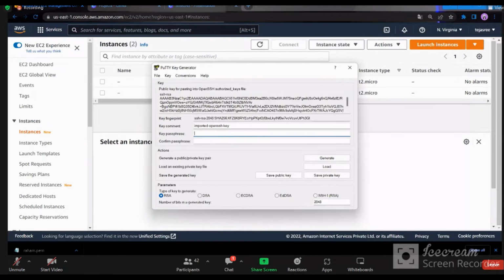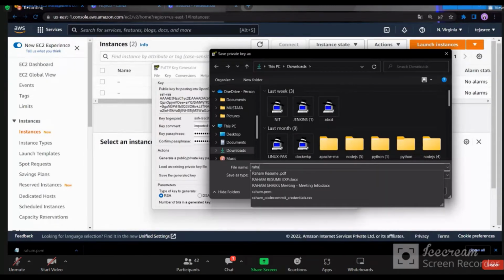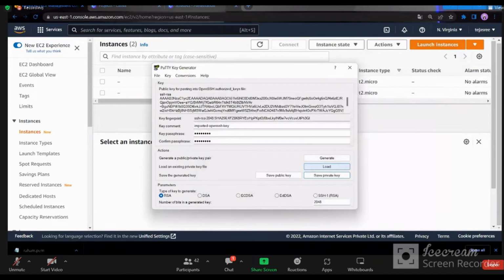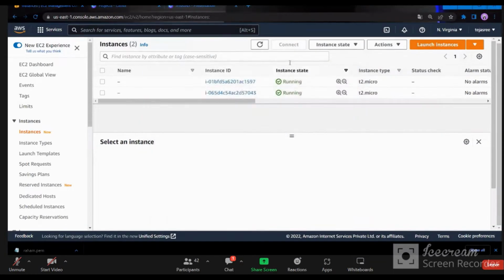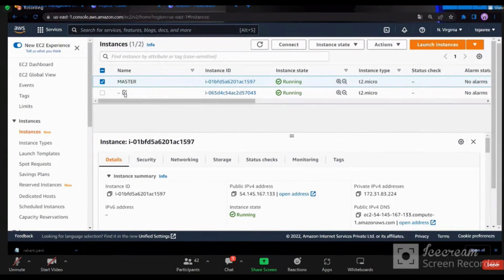I'm giving the password as some name. Then save it as a private key. You need to give it as raham.ppk. PPK means PuTTY private key. Okay, this one is done. Now among these two instances, I am going to name one master and one slave.